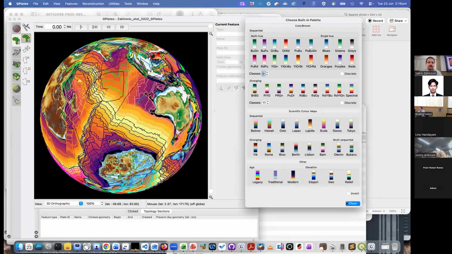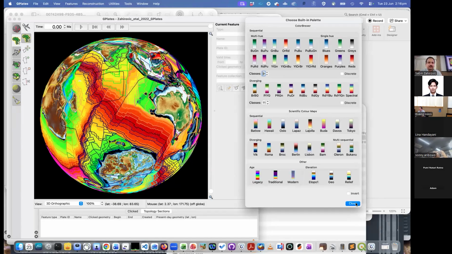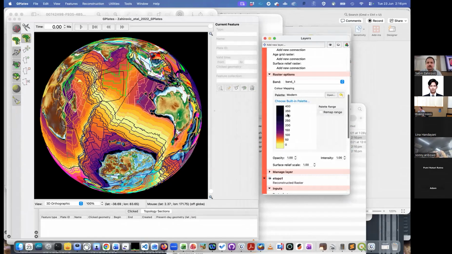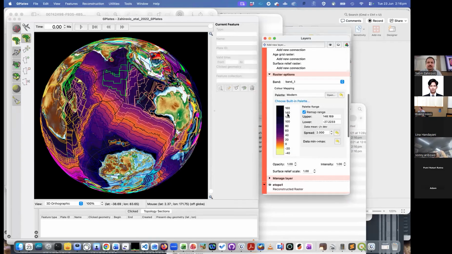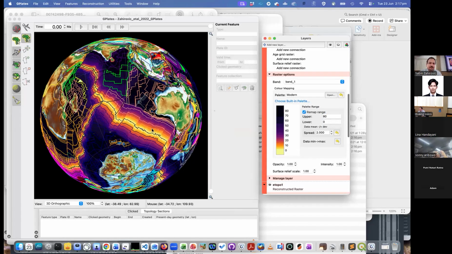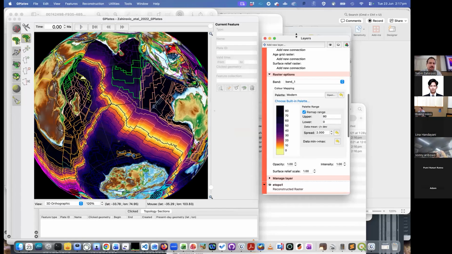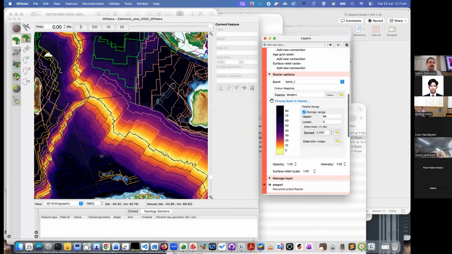So for example, for the seafloor age grids, you can play around and try one of these color palettes. Similarly, you can remap the range, narrow the range if you're interested in very young ages. You can see the seafloor here.